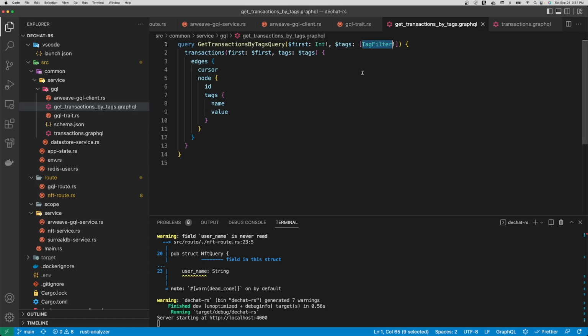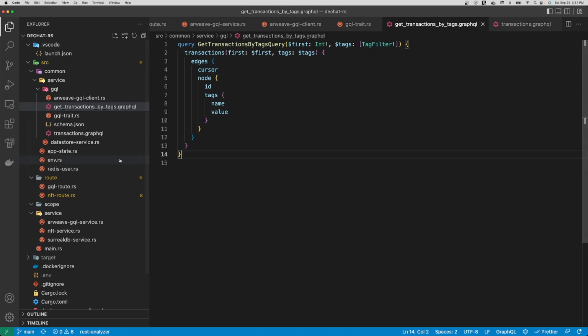GraphQL client in general is pretty finicky because there's some code generation happening behind the scenes. So you have to have everything set up absolutely correctly or the code generation isn't going to happen. On top of that, there were some undocumented features in Arweave that gave me some problems. So we'll dive deep into that. Let's get rid of this terminal screen.